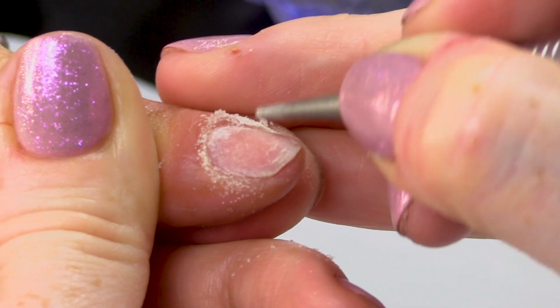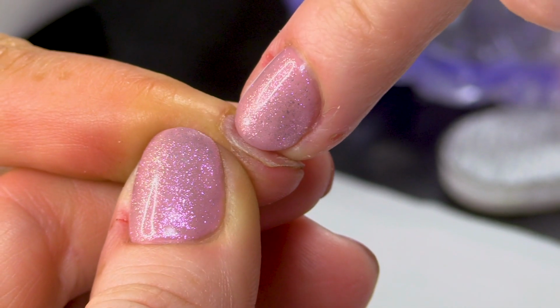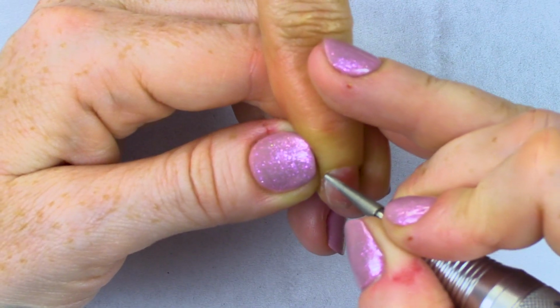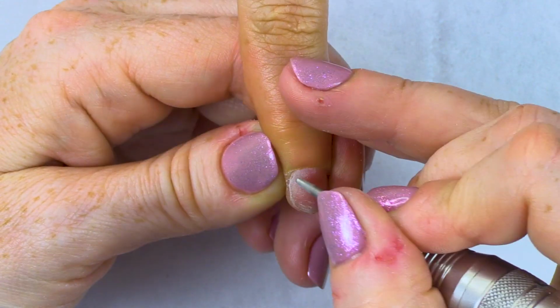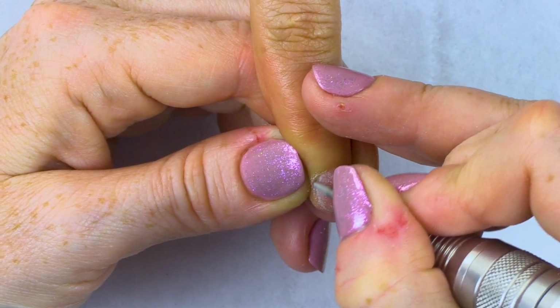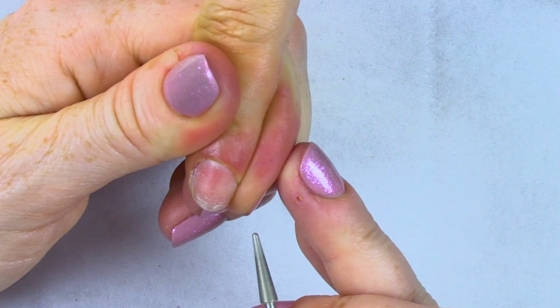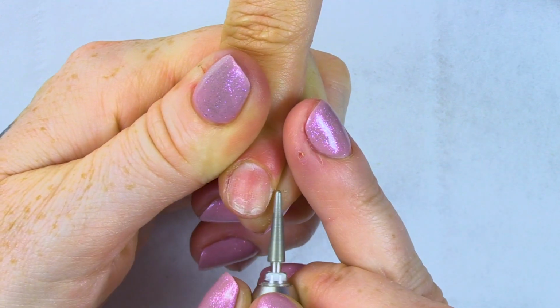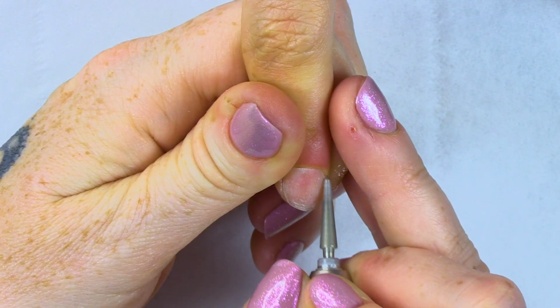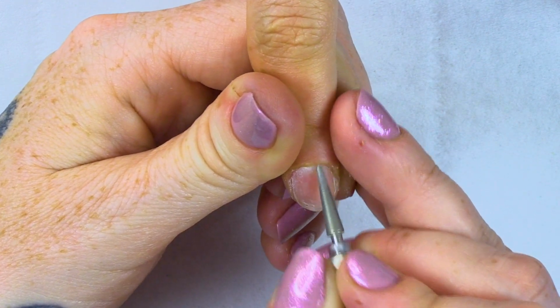So you can see that that's just exfoliating all that non-living tissue off the natural nail. So you can see here, there, that little bit of white. There's still a little bit there. So I'm just going to remove that. So I'm pulling back the skin. I'm removing that. Let's adjust that just so we can see that everything's removed. Tiny bit there.